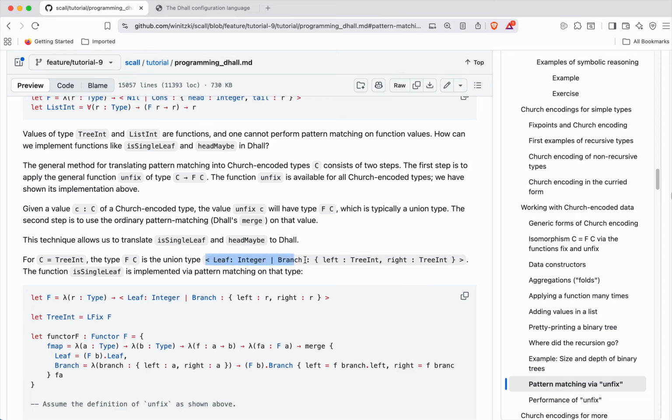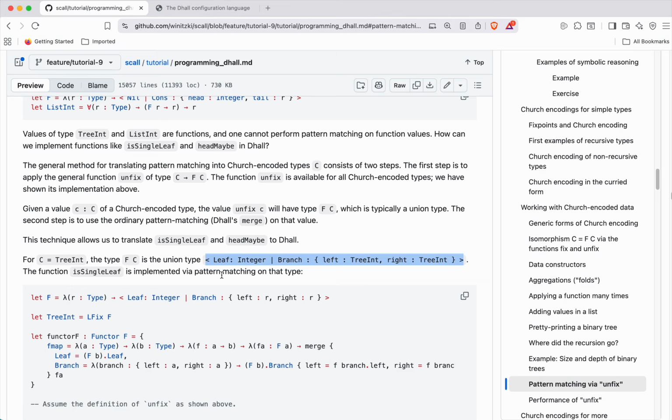Now, you can just use pattern matching on this union type. You can use it immediately on this union type. So in this way, you can say, I have applied pattern matching to my type C. I have to go through unfix, but once I do that, I just can pattern match.